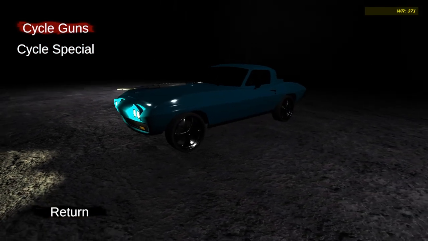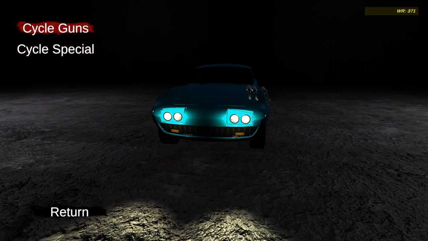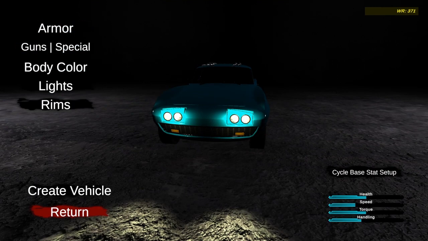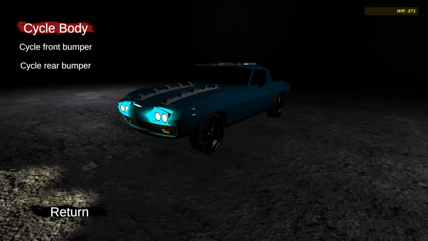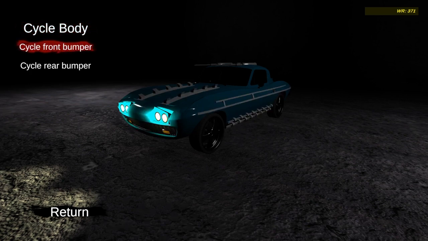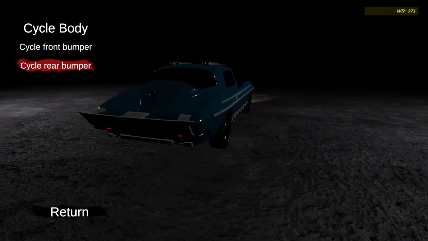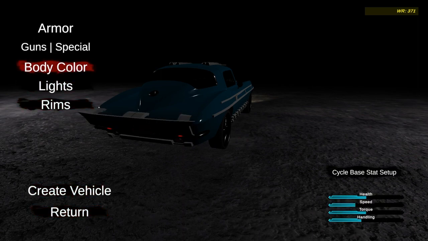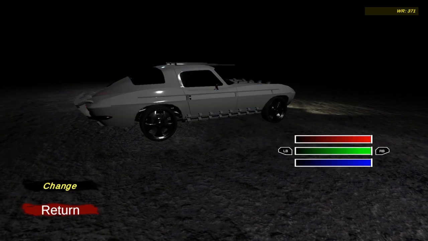Ooh, I'll take that. And I'll take the double guns right there. Or, yeah, I'll take those. Armor. Oh, hell yeah, dude. Boom, right there. I want the best. That one. Body color? I actually want white. Wait. Change.